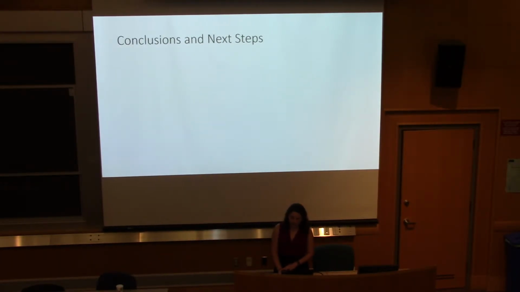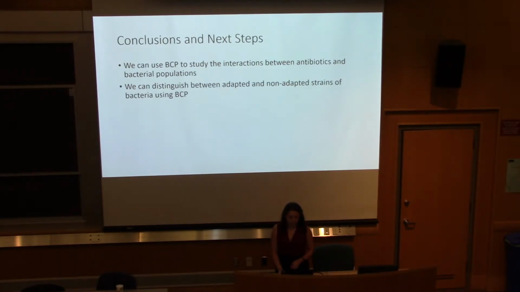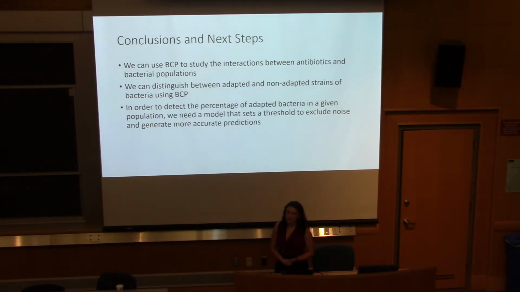So to conclude, we can use BCP to study the interactions between antibiotics and bacterial populations. We can distinguish between adapted and non-adapted strains of bacteria using BCP. But in order to detect the percentage of adapted bacteria in a given population, we need a model that sets a threshold to exclude noise and generate more accurate predictions.